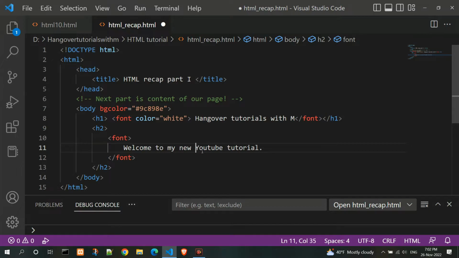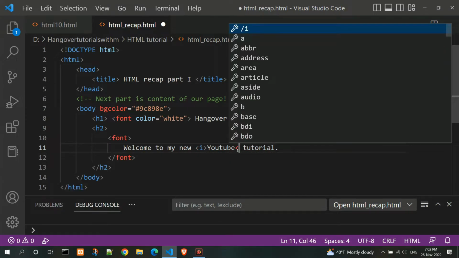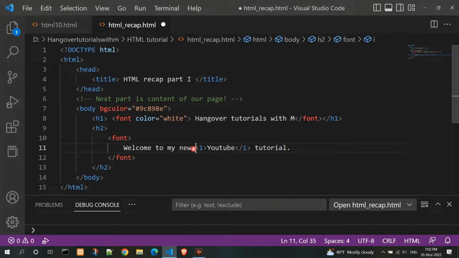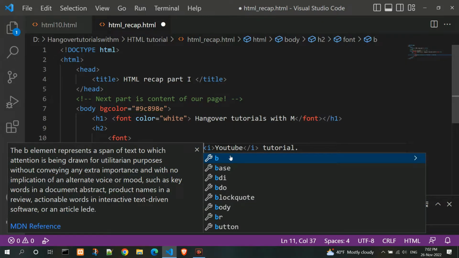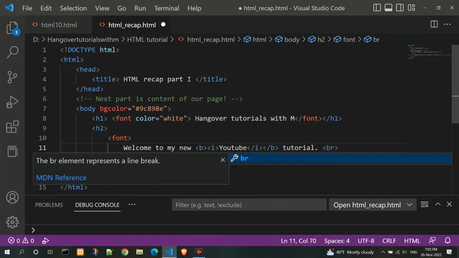Let's set the word YouTube to be italic and bold. I will just add a BR tag for the new line.